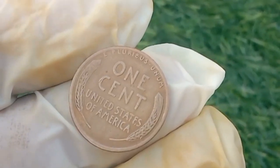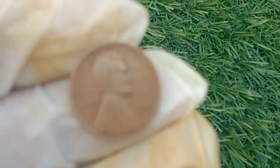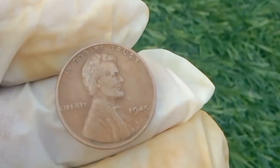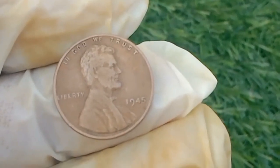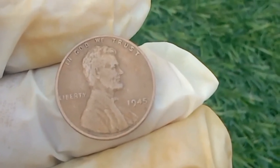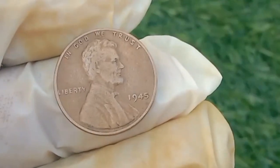The 1945 Jefferson nickel stands as a quiet but powerful symbol of a time when the world was healing and a nation was forging forward. Long overlooked in the glittering tales of rarities and treasure troves, the Jefferson nickel from 1945 carries not only a monetary tale but a story that pulses through the very core of American resilience.